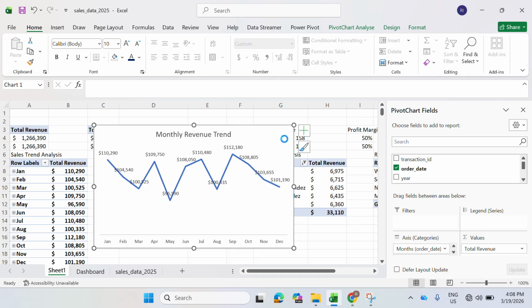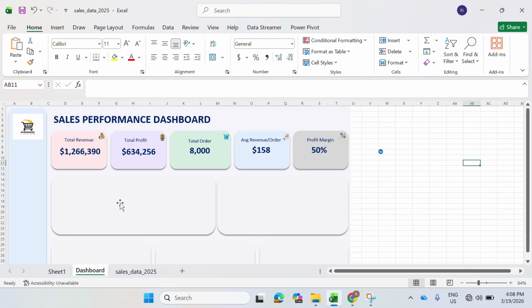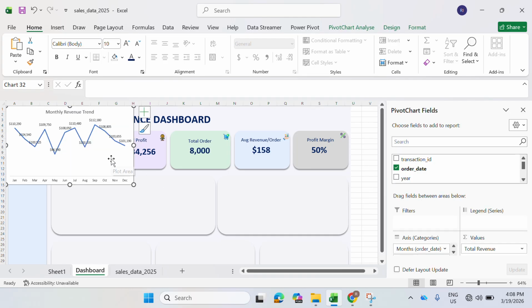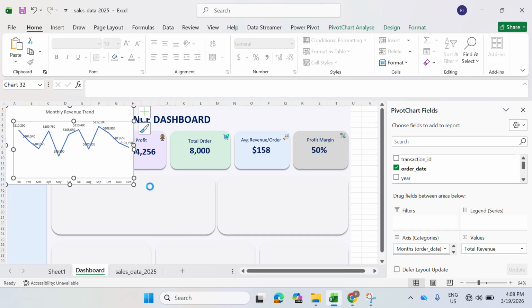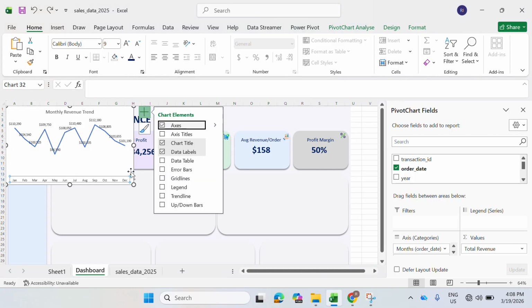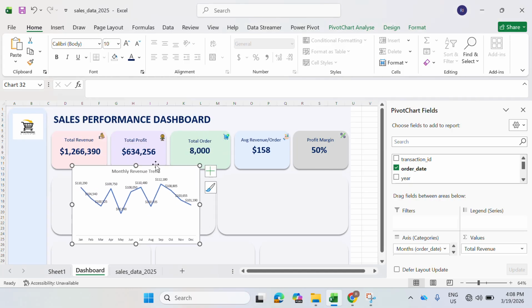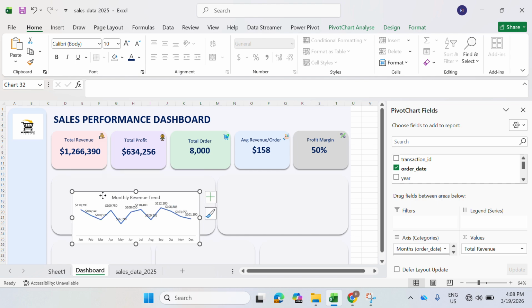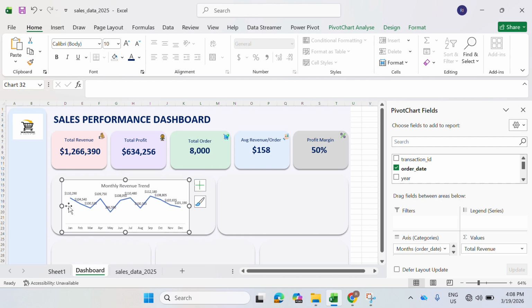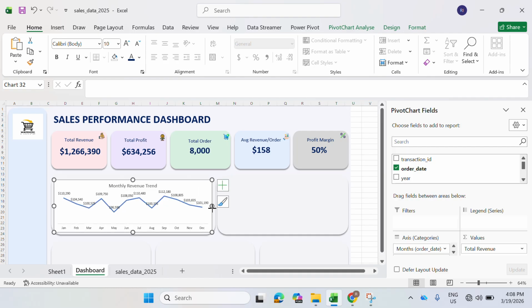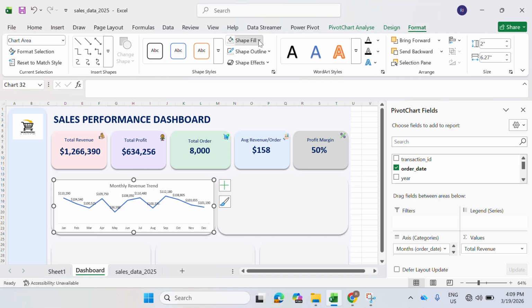So now you Control X and bring it here. So the space we have is small, right? So Control Z, ensure you drag. So I have to reduce it so that it will contain the space that we have there, guys. So this is how we do data visualization, guys. So simple. Now the next thing we need to do is let's format this, remove the fill, and also remove the outline. Those are not necessary.